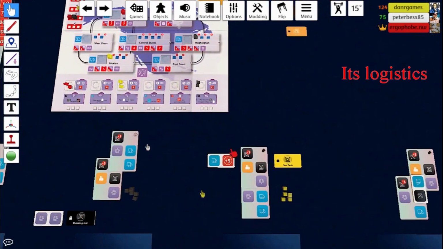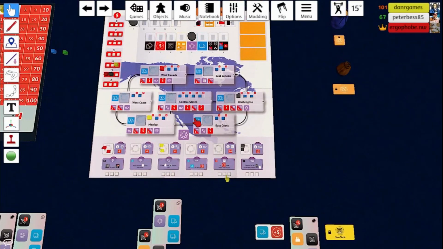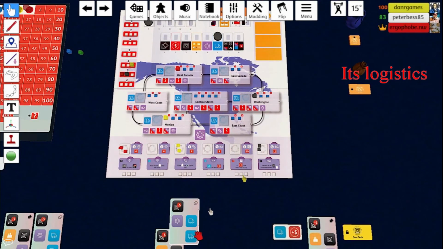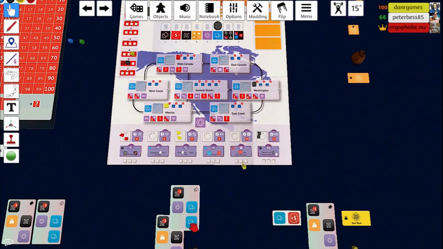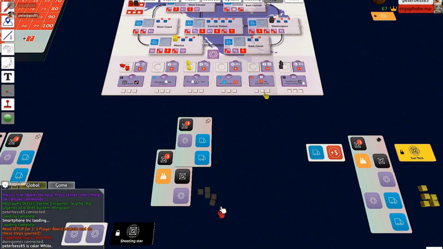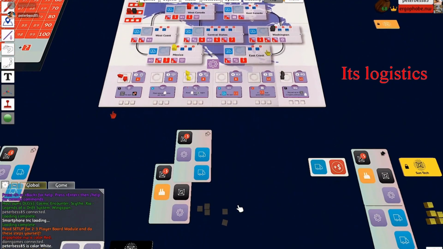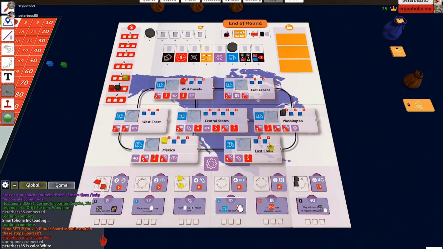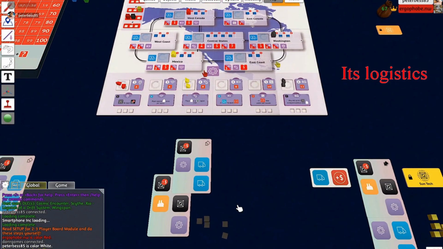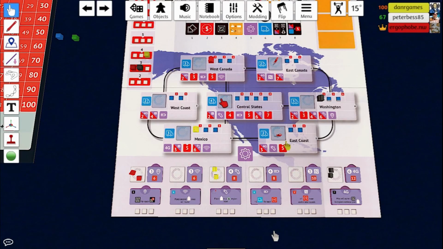Okay, so now we do our delivery, our expansion. So Peter goes first. I was going to say, delivery sounds like it makes way more sense than expansion, because it's a delivery truck. Yeah. I don't know what they call it in the actual rulebook, but delivery sounds better. It might be what it's called. All right, so what am I doing for delivery? You have 2. I've got 2, I know that, but then what am I doing? Right, so you can build an office in Canada or East Coast, or you can start moving into Central States, but won't get there this year.